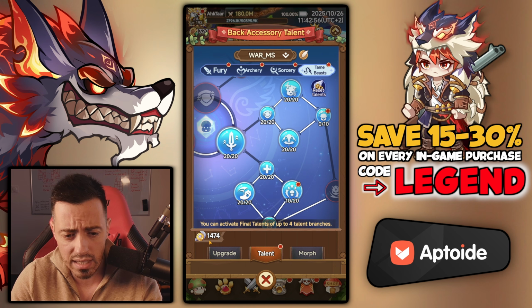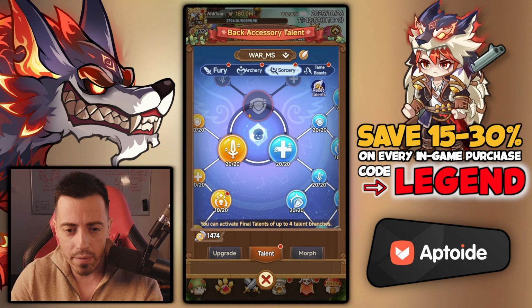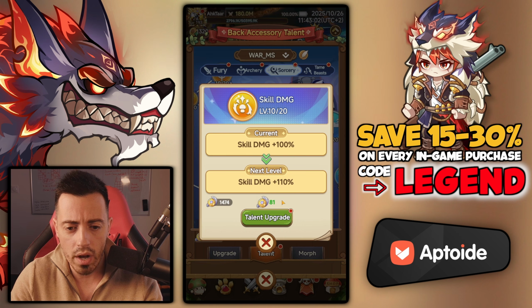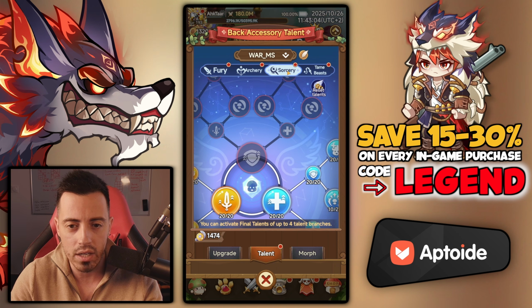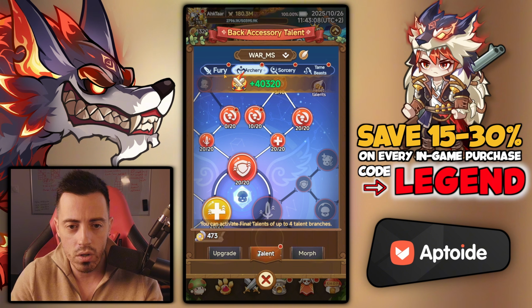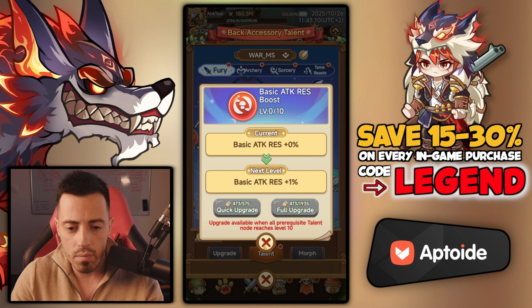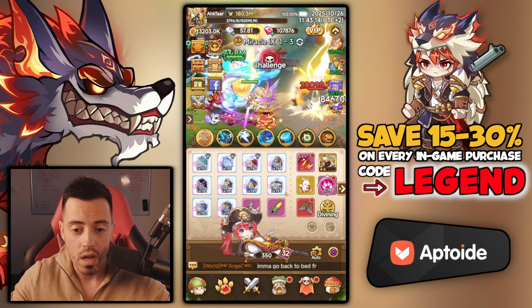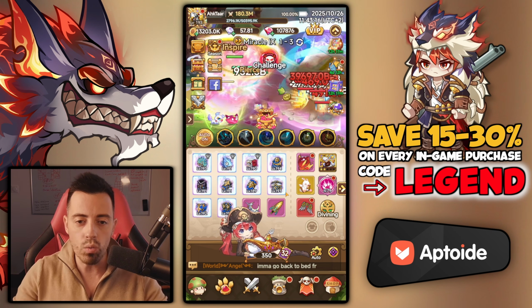And I see that I still have some feathers left after all of these. So if I go back on the Sorcery, maybe I can try to increase my skill damage, or maybe I can try to have some more basic attack damage res. This is what I'm going to try to do. I think it's going to be good to do something like that. So I'm going to work on that in the future, but this is my build, and it is working so well in PvP, guys.